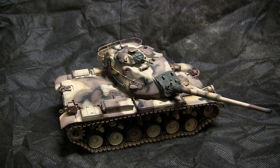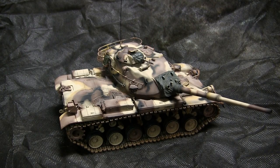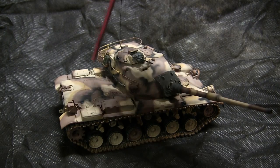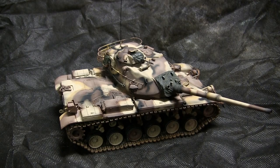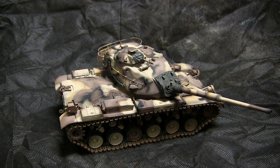The Guns & Sanyo kits that were released in the late 80s and early 90s added several white metal aftermarket parts to the model. These would include the air filtration system, the smoke grenade launchers, as well as the reactive armor that would have been mounted to the sides and the front of the vehicle. Of these aftermarket parts, the only parts that were used on this build were the air cleaners. The other parts were not used and were replaced with more modern aftermarket parts from DEF Model as well as Legends.